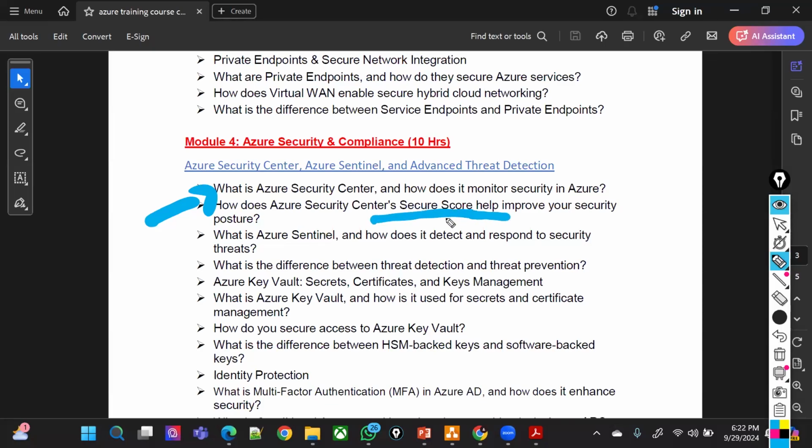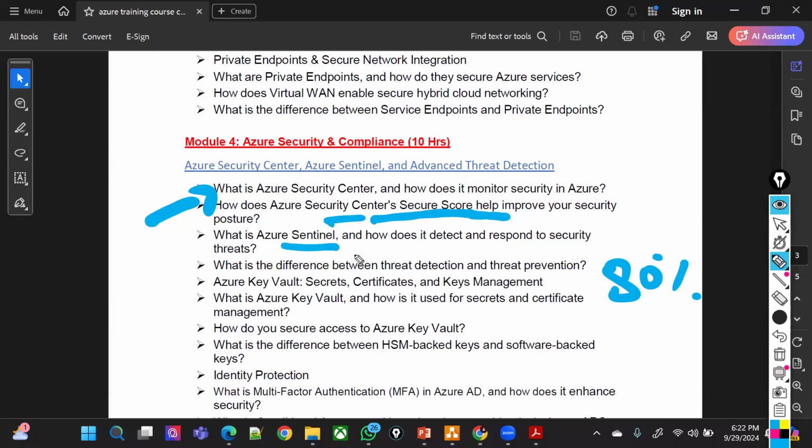Whenever you do any deployment on Azure, Azure provides you a score, and as per Azure's recommendation, that score should be above 80%. So how can we achieve a score above 80%? Using the Security Center recommendations and then the Advisor recommendations.